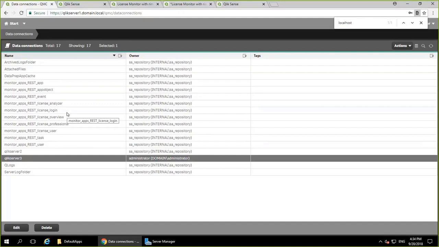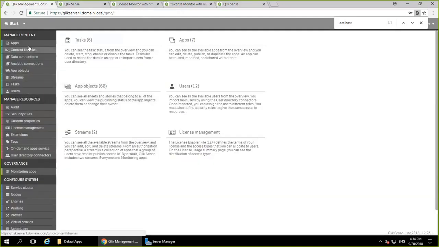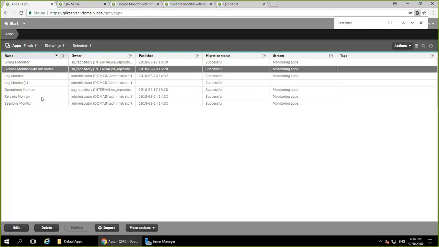So when you upgrade Qlik Sense, and unfortunately this system is a fresh system, so I can't really show it to you, what will happen is your existing monitoring apps will be renamed, and you'll see them in here with the old version name. So they will still exist, and you'll still be able to get at the script and the data that was in them.